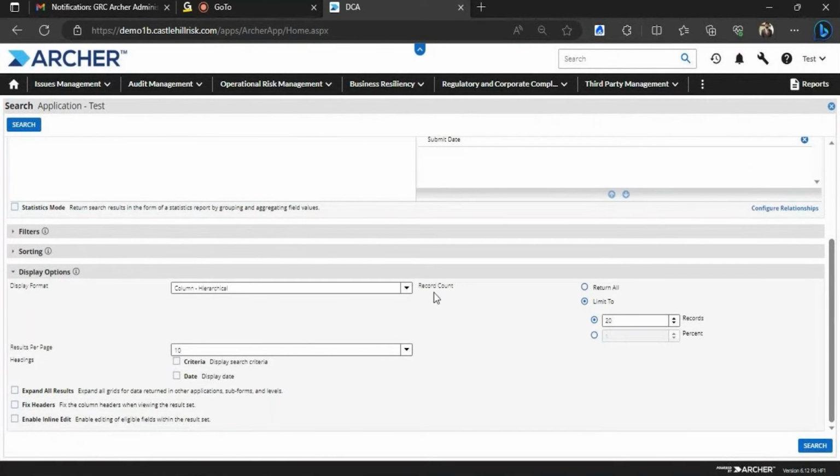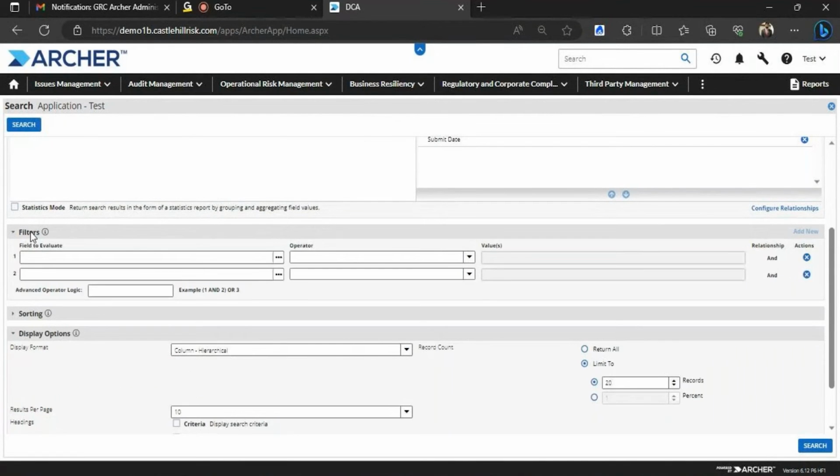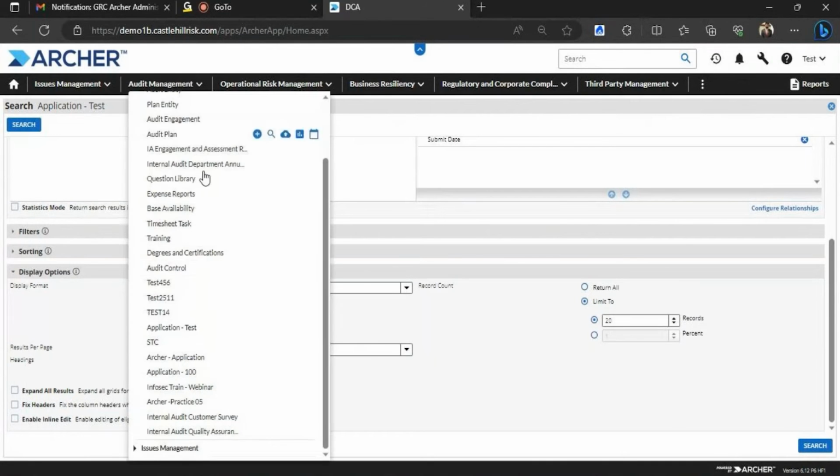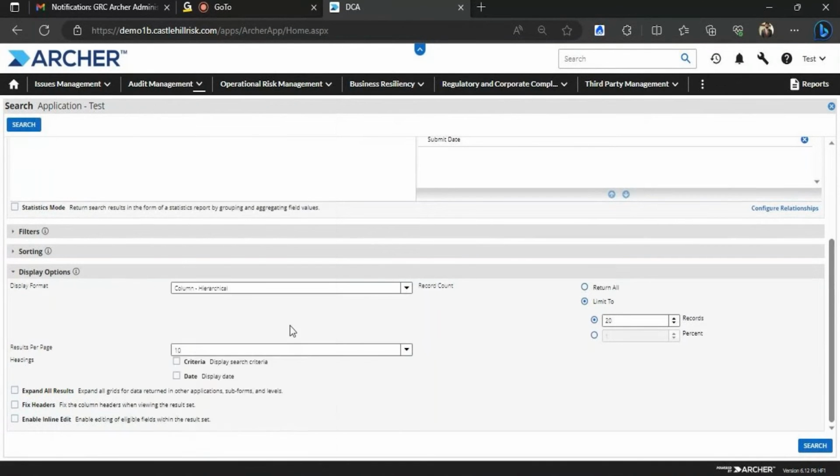So this is what record count of return all and limit to would look like. This is what results per page would look like. And then if I want my filters to be shown in the report as well, how do I do that?